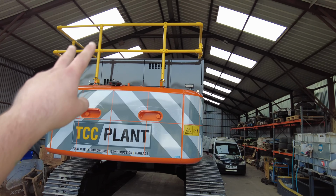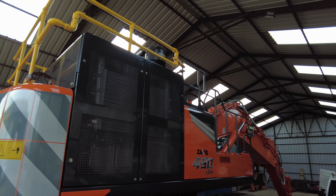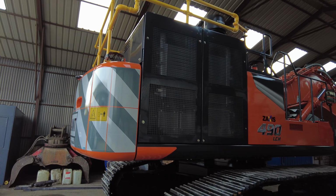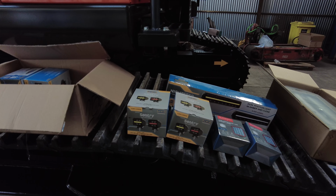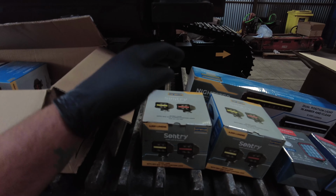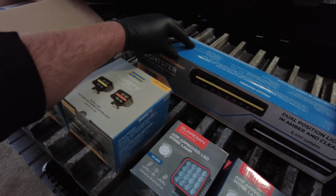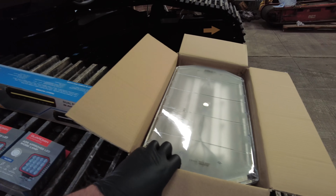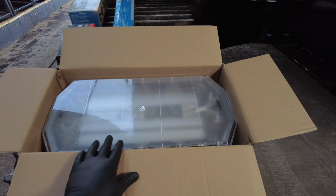So we need work lights coming off the back here, some on the side as well, because it's got none on the boxing ring. So we've got some amazing lights to go on this. We've got the sentries from Borman, we've got the Guardians, these are for the sides. We're going to put the sentries on the back with an armband DRL. We've got a light bar, that is for the big dozer, and we've got the VSWD beacon as well here, which is just a clear one with the nicest looking one.